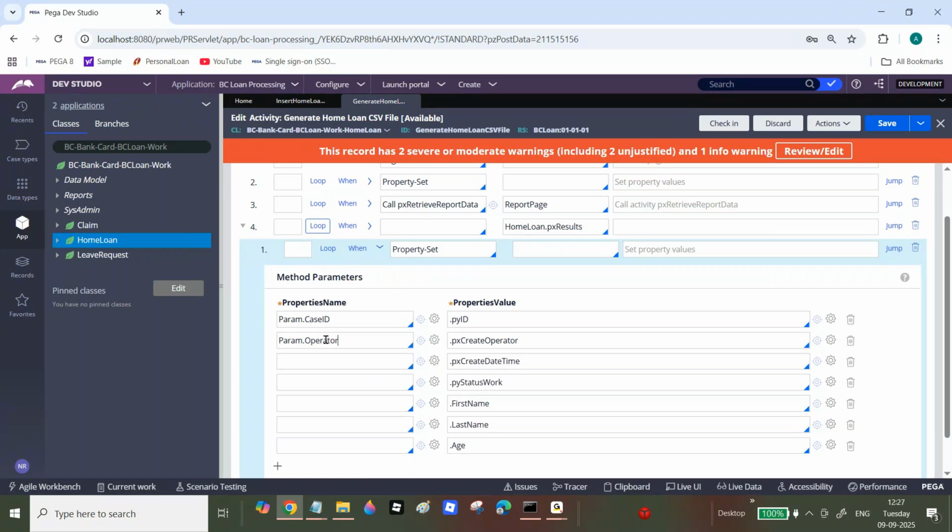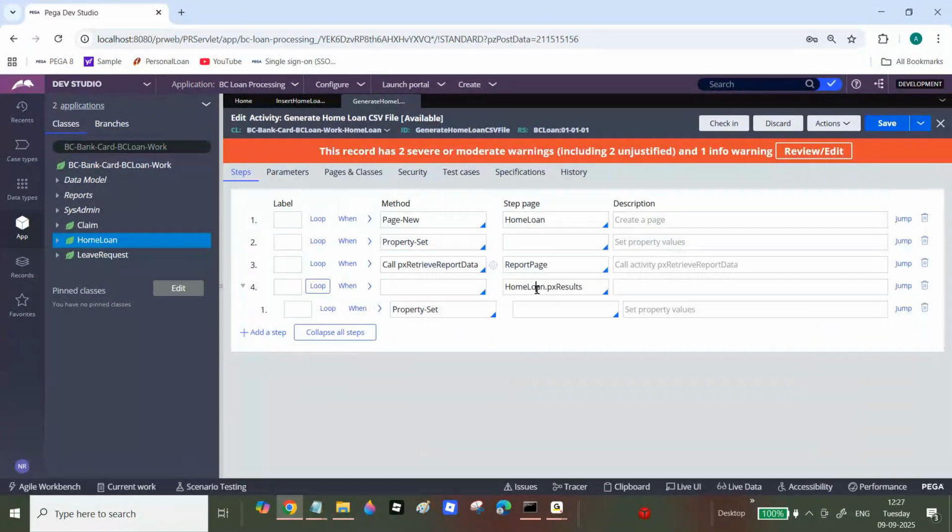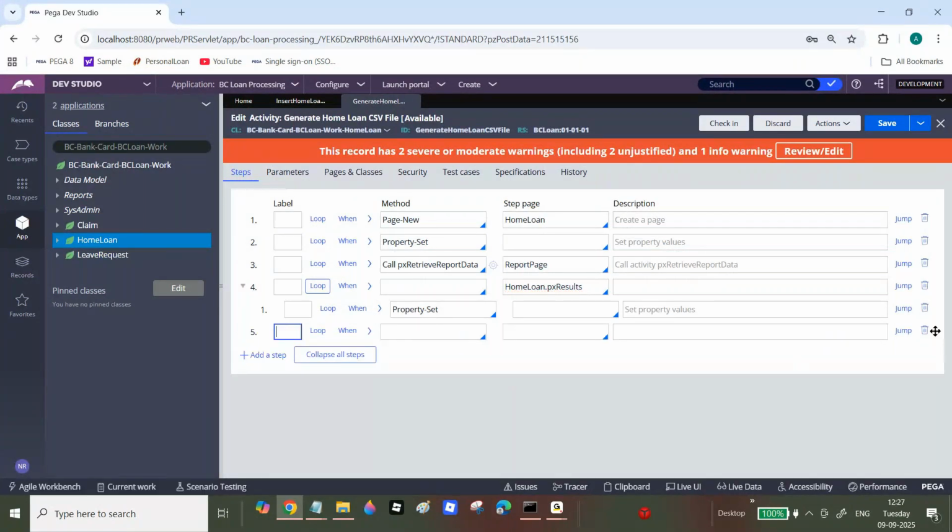Param.CreateDateTime, Param.StatusWork, next one, Param.FName, Param.LName. Now I'm getting all of each page's values and setting them into some parameters.